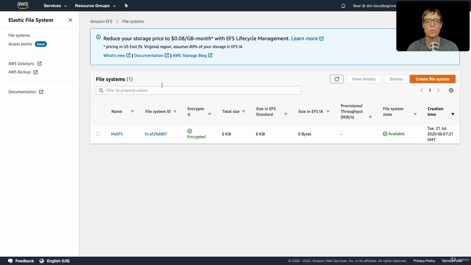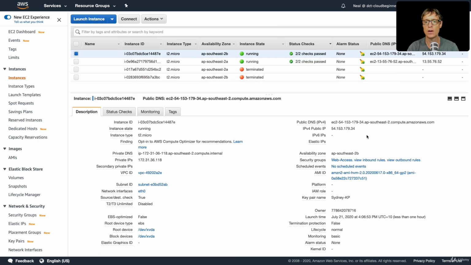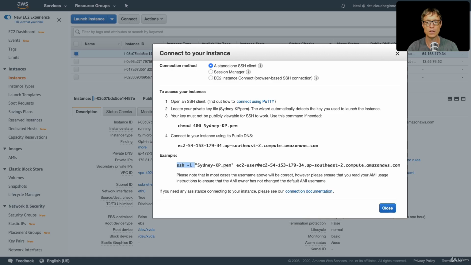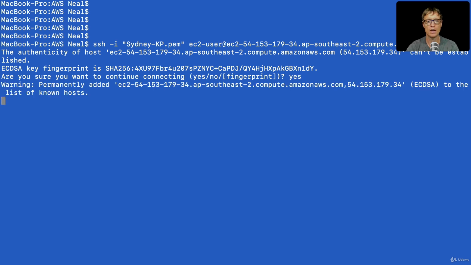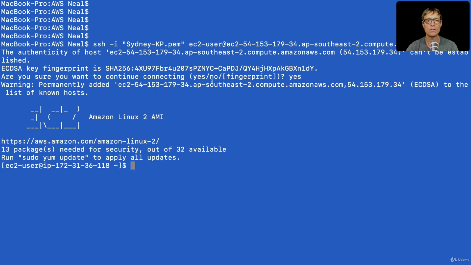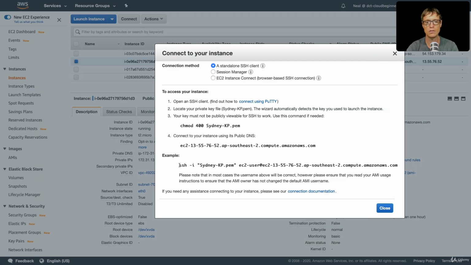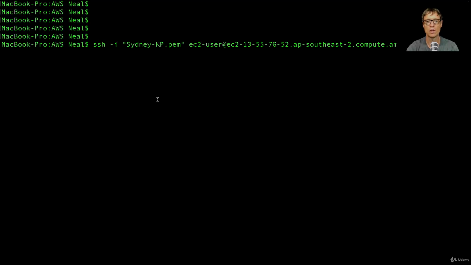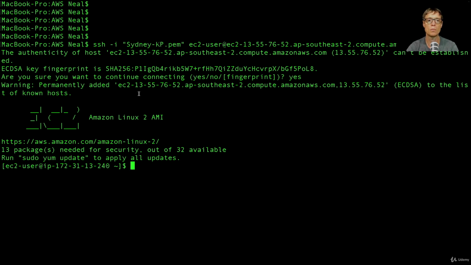While that's initializing, we're going to go and connect to our EC2 instances. So let's head back to EC2, click on Running Instances, and I'm going to copy the connection command for my first instance. I'm on the command prompt here. I'm going to click on Enter, type yes, and I'm connected to one of my EC2 instances. Let's now take the connection command for our second EC2 instance, copy that to our clipboard, and on a different command prompt, I'm going to enter that command, click on yes, and now I'm connected to both my instances.